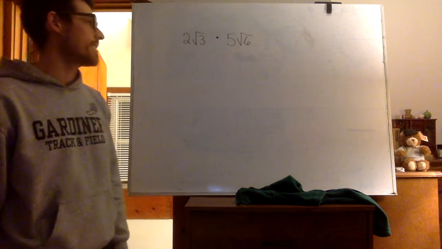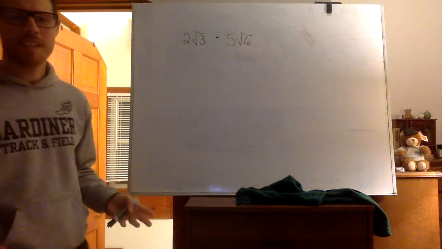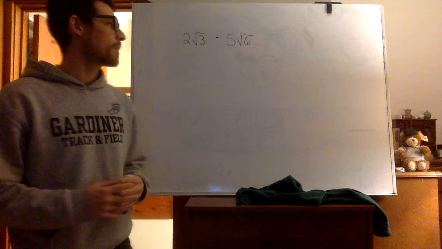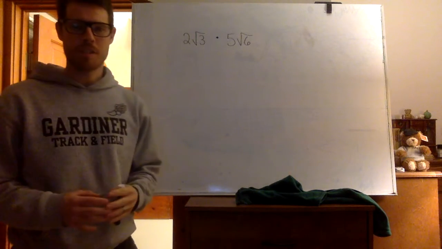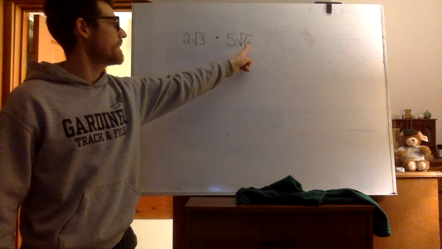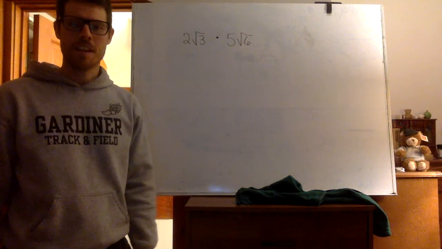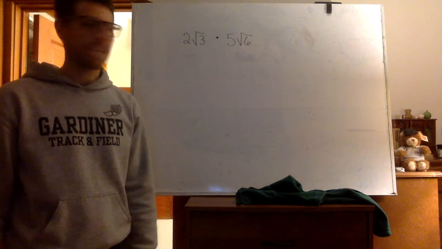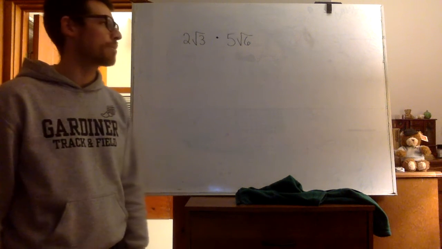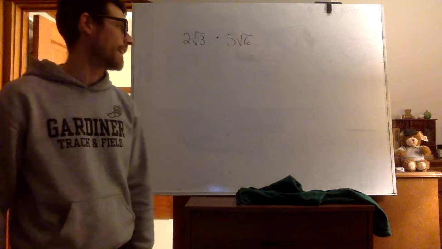Today we're going to be looking at multiplying radical expressions. And what you're going to see is when we were adding radicals together, they had to be identical in order to put them together. When we're multiplying radicals, they don't have to be identical. So when you see radical 3 and here you see a radical 6, I can combine those. Multiplication is very flexible. Multiplication can happen pretty much no matter what I'm looking at.